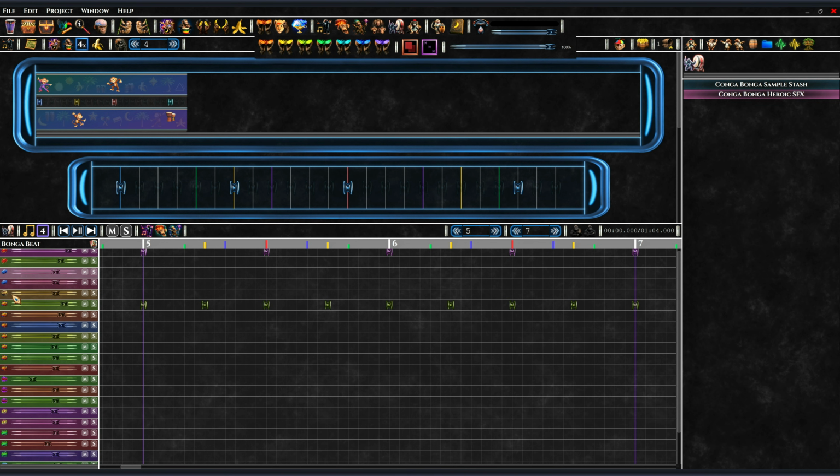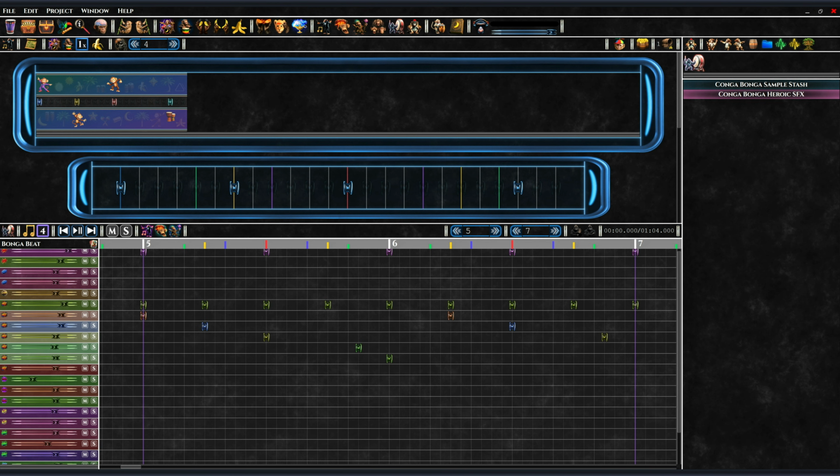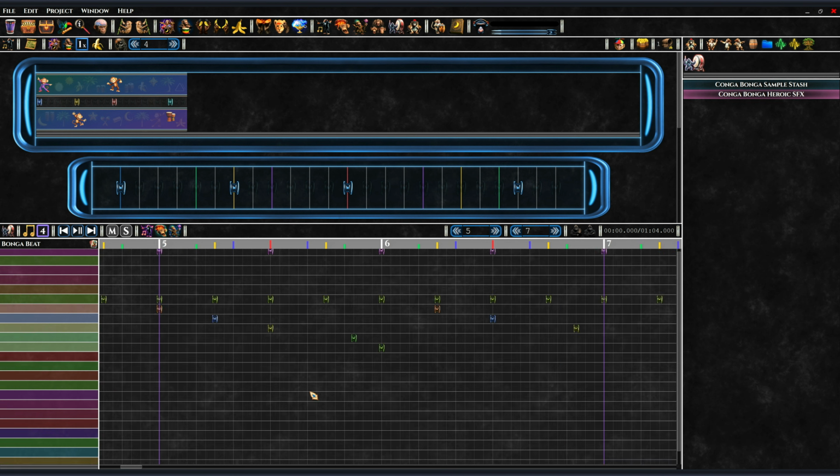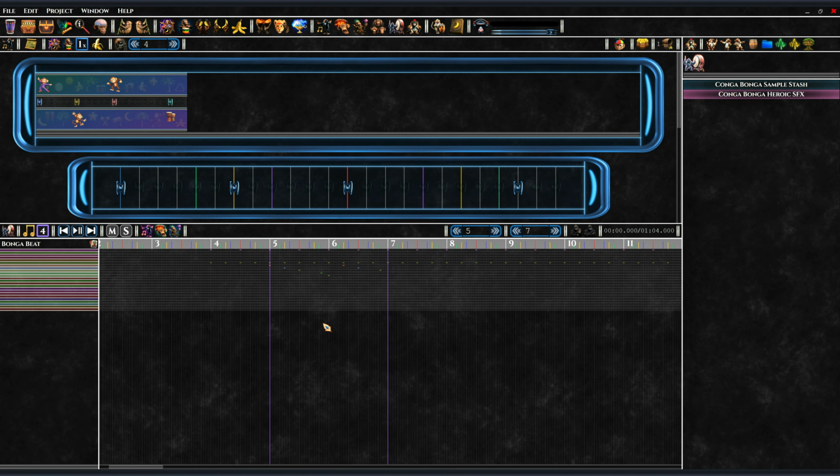By mastering all these tools, tips and tricks, you'll be able to experience incredible speed and control when it comes to beat making in Conga Bonga. Now that you're far more familiar with Maestro's manual controls, I think you're going to find the next episode to be quite the treat. We're going to cover Maestro's beat generator to generate entire compositions that come exceptionally close to any percussive idea that you have in mind.